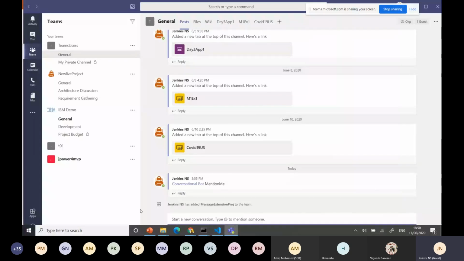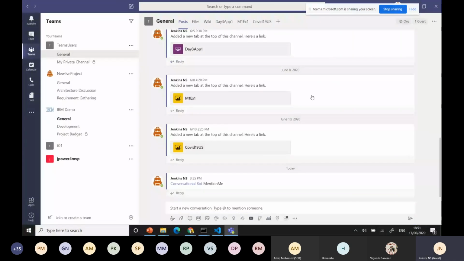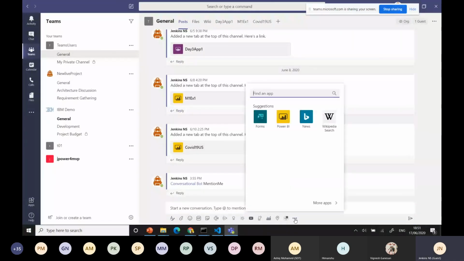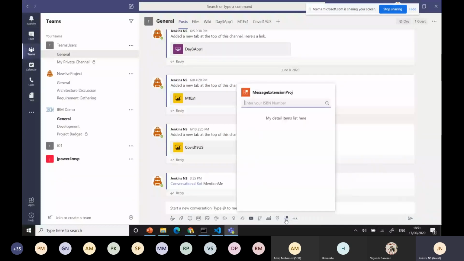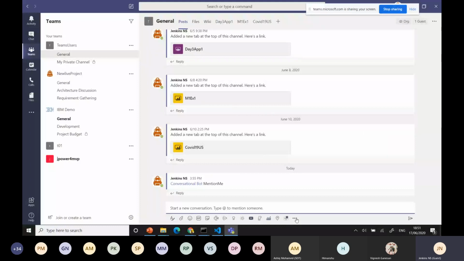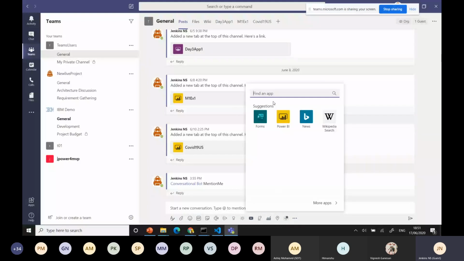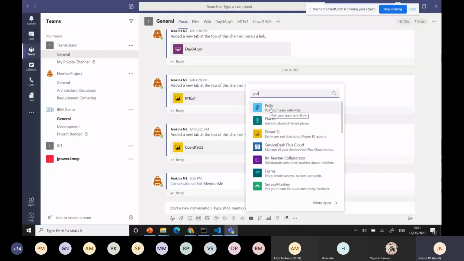Okay, just I'll go here. Whenever I'm having a conversation, this conversation is where the message extension appears, at the bottom, where we have a lot of things. For example, I'm selecting here. These are the different message extension options available. When you have this already, the message extension project is there. I think it's not running, and that's the reason it's not showing any data. There were ESPN scores, some numbers, but because it's not running, I already removed that. You can get all the information. Likewise, you can get any poll or like that. For example, I'll select and stick a poll.